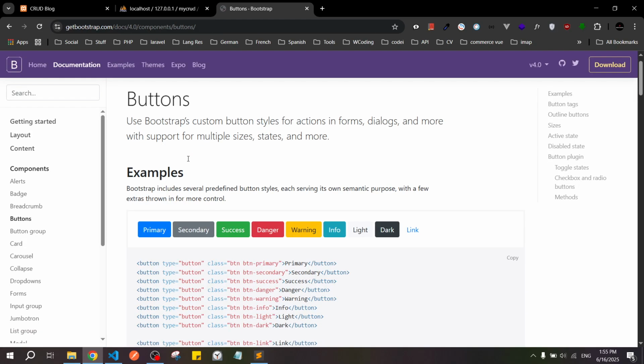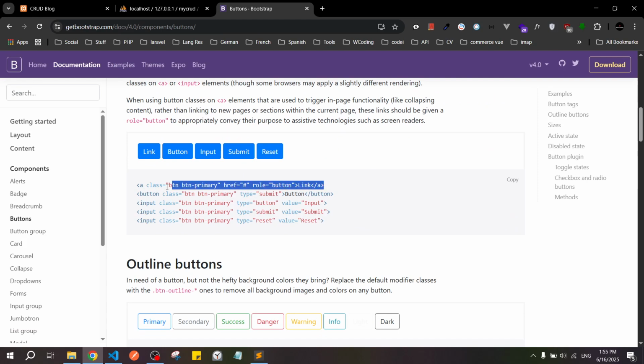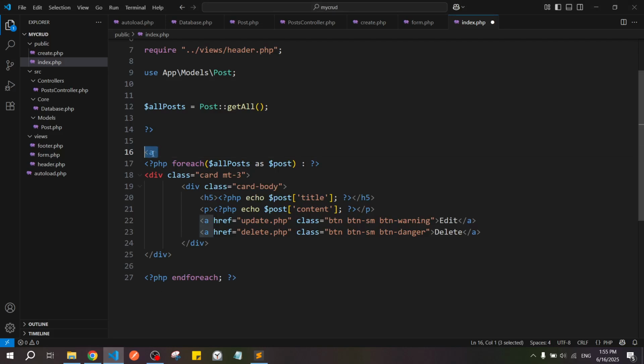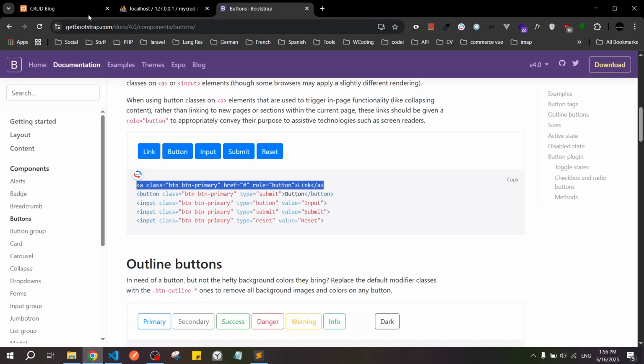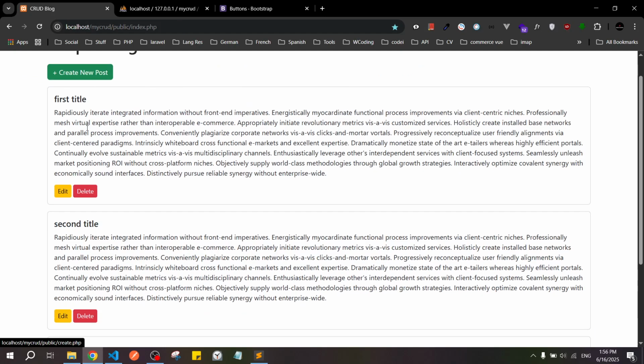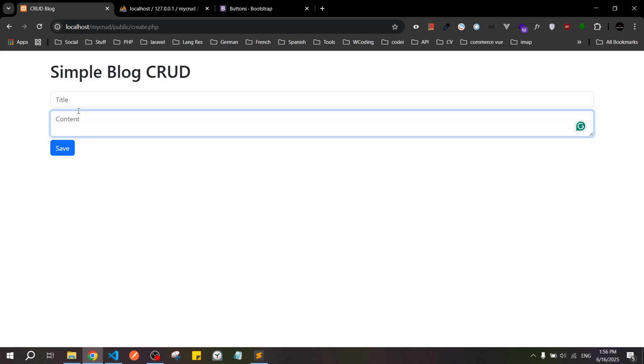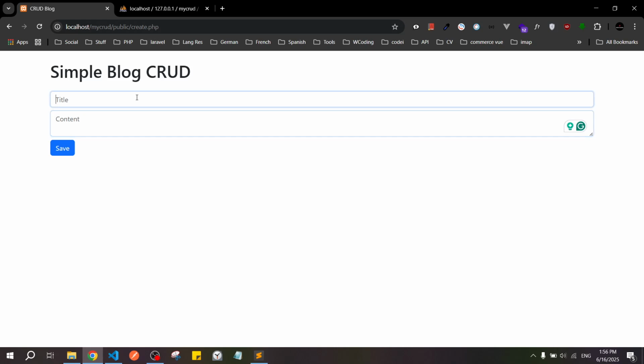All right, so let me go right here and just grab a very simple anchor. Let me copy this part and paste like that. So this will be btn-primary. I don't want to keep this as primary, I will just keep it success like that. And we want this to go to the create.php page. All right, the role button right here, I'm going to make it say plus create new post. So this will allow us to go to the create.php page that will allow us to insert new posts. So save the whole thing. Let's go back right here and refresh. So as you can see, you have this nice little button right here that, if we click on it, will take us to the create.php page and we can simply insert a fourth post if we want to.